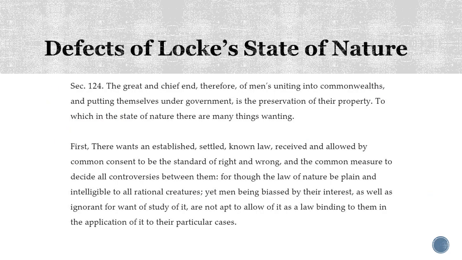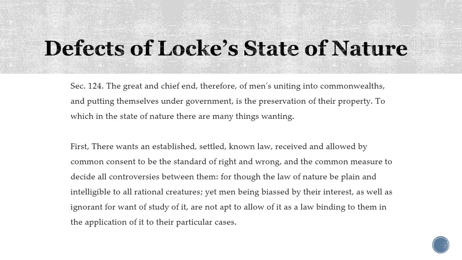Now, of course, you think to yourself, that doesn't seem to be so bad. The state of nature that Locke describes is certainly much better than what Hobbes describes. And why not just live there? Why not live without government? Why not live in the state of nature there? Natural law sounds okay to me. So do natural rights. The trouble that Locke points out with the state of nature is really pretty obvious, and you'll see a lot of similarity between what Locke points out and what Hobbes pointed out.